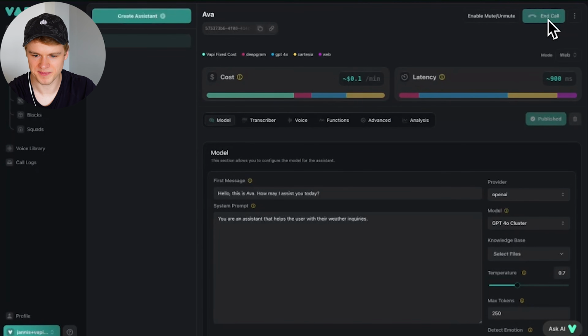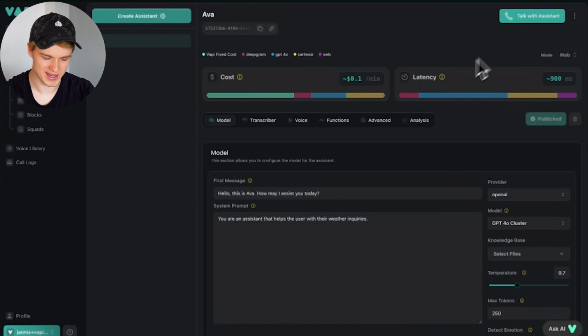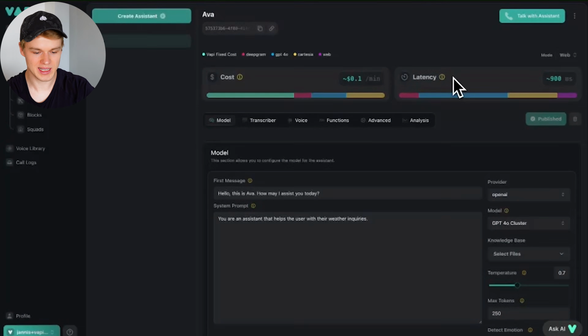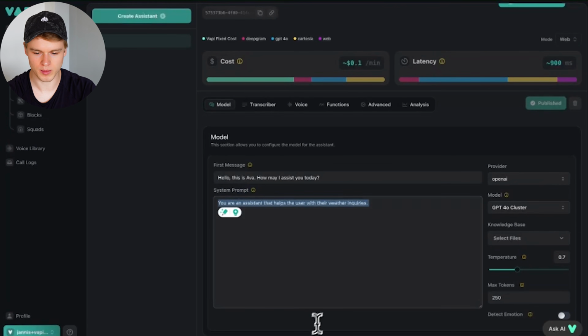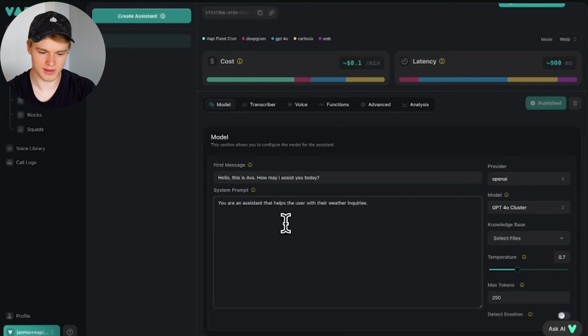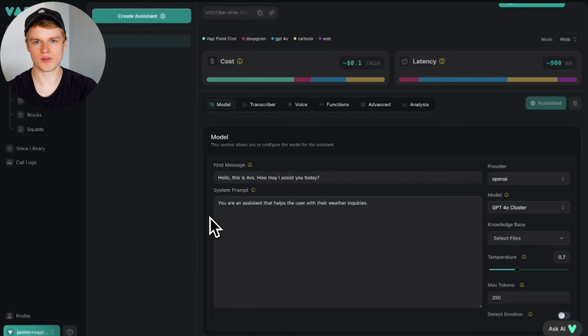Thank you, that's it. So as you can see, it gives me the weather, and I assume it's accurate because it comes from Weather API, which should certainly be accurate. But you can see that it gives me information about the weather while I have not defined anything of that inside of the system prompt. All it has access to is this sentence right here, the first message, and a function called getCurrentWeather.